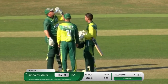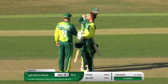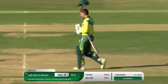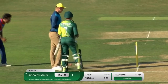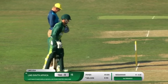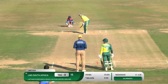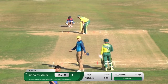He's anchoring the innings. James Nelson going a bit slow at the moment, 8 off 10, and I think now we want to see him hit a few balls here. I think he's faced 10 balls now. He's got himself in. I think he's got to be looking to put his own stamp on this innings now. Yeah, even more than that, he needs to put a marker down for the tournament and put the fear of God into the bowlers. That's what he's been brought all the way from Pretoria to do. Big, strong Afrikaans boy.